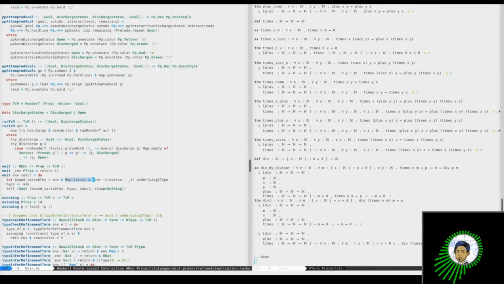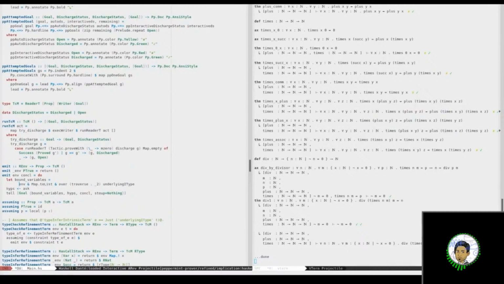But even toList takes a traversal. It doesn't take a change. So I can't write it this way, but let me... I'm just trying to be fancy, really.